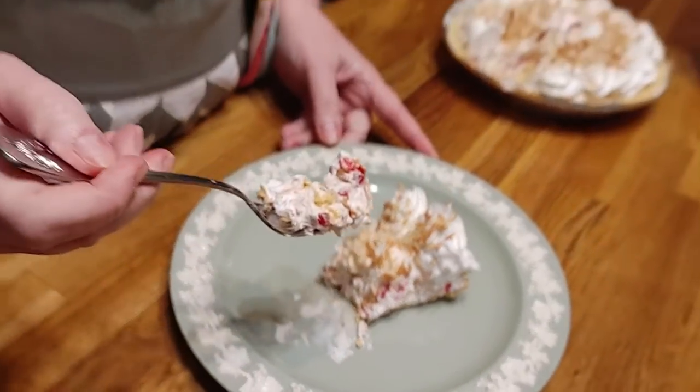Cheese, pineapple, full of love. We made everybody's favorite millionaire pie. If you've not made a millionaire pie, give it a try because you're gonna like it.